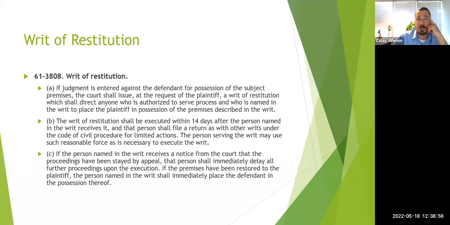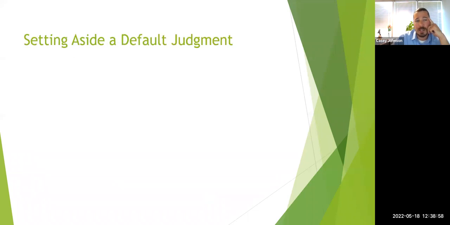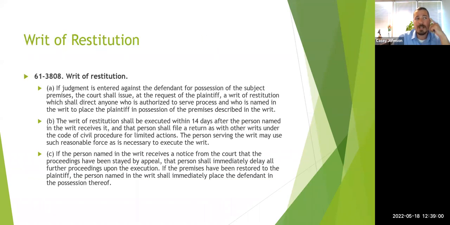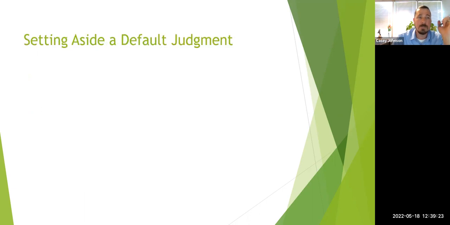If the tenant still has personal property left over, that's when the landlord has the duty to store it. But they don't have to release that personal property to the tenant unless the tenant pays all of the judgment amount plus reasonable storage and removal fees. So if the tenant has the means, if they lose at the eviction court, it's very, very important that they try to get their stuff out, especially anything that's sentimental or valuable.